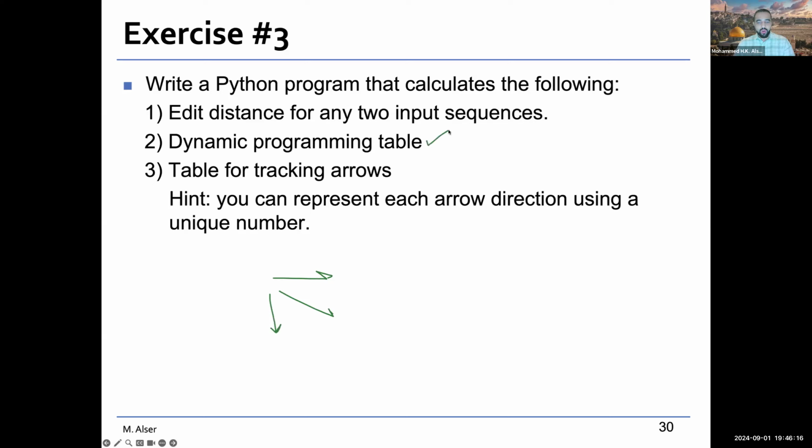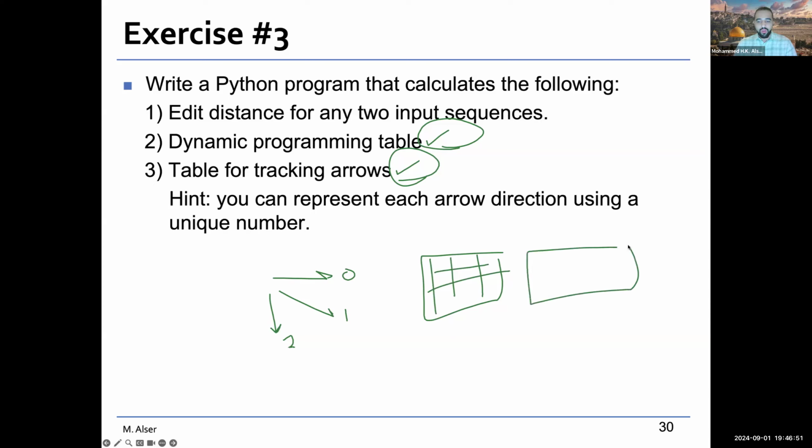So this is the dynamic programming table, and you could use another table. You don't need to add the arrows to the same table over here. If you could do it in the same table, that will be very nice. But if you find it difficult and complex, you can build another table and just fill it with the arrows that you have, right? And even if you find it complex to add the arrows to the table, you could replace them with numbers. So you could indicate this arrow with 0, this arrow with 1, and this 2. So you need to have a table, that is the dynamic programming table, and another table where you have the arrows, or the numbers instead of the arrows, 0, 1, and 2s, okay?